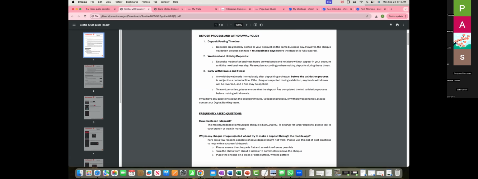An IT person would think from an application perspective: if I'm able to process it, then they'll be able to get it, so what's the problem? You're thinking from an end user perspective, right? That's good, you're thinking out of the box there. So there is a potential fine: if the check is rejected during validation, any funds withdrawn will be reversed and a fine may be applied. Very important. Compliance issues will come, so it's important we tell them right away.